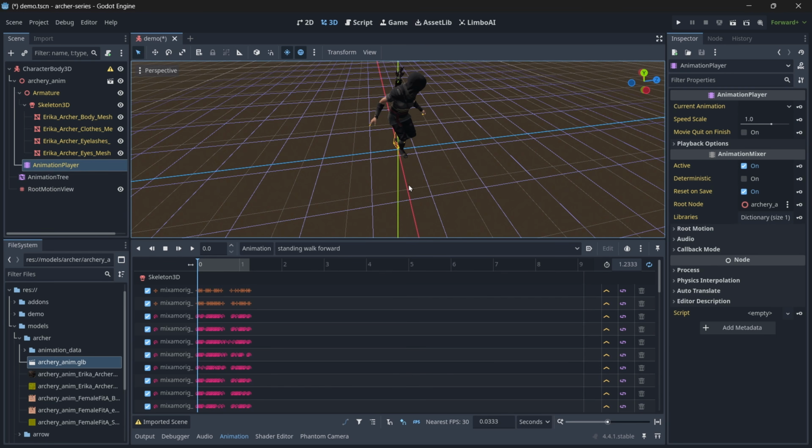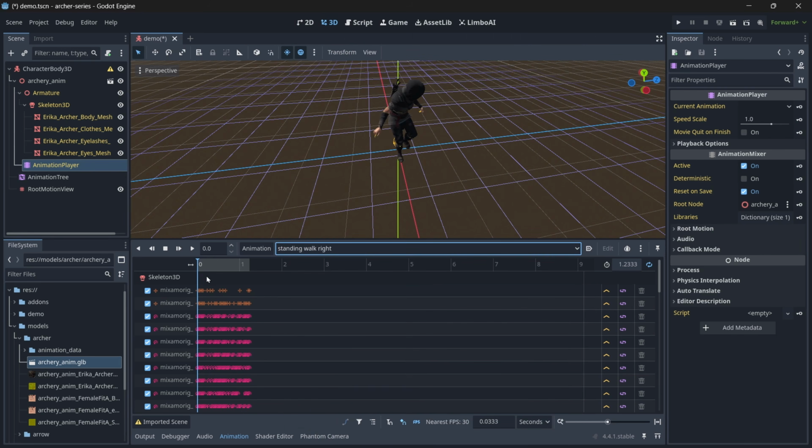But sometimes your animation, the right leg may be moving first, and for the right animation your left leg will be moving first. So this can create a kind of glitch. So this does not guarantee for all, but yes, it does work based on how you make your animations.